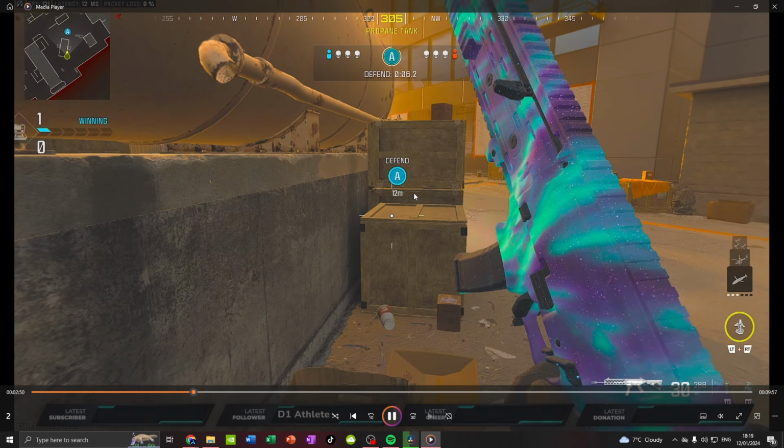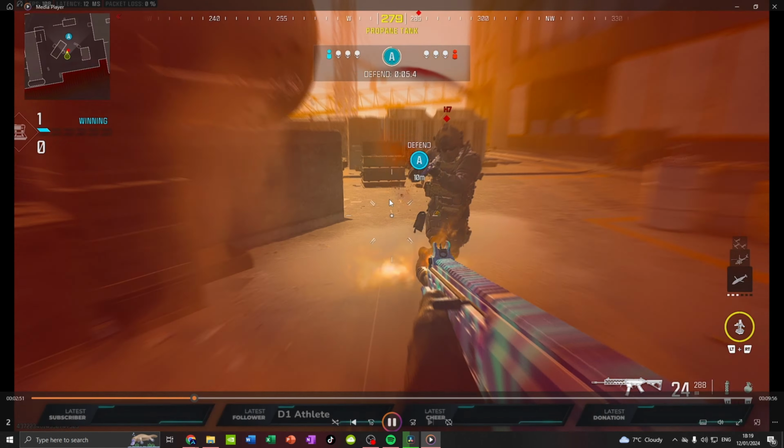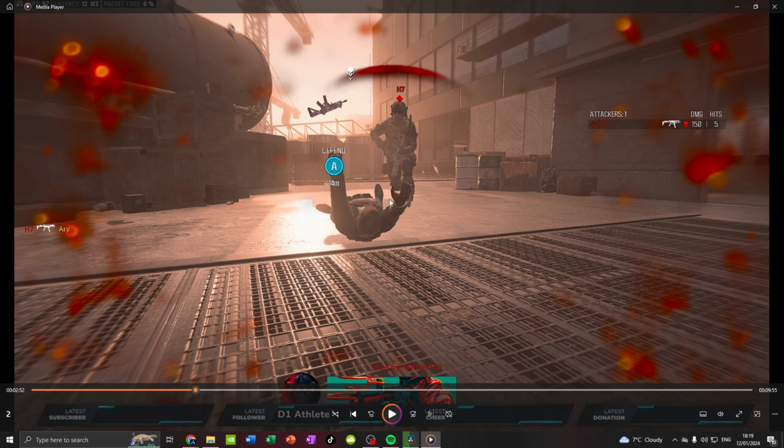Now we have 7 seconds left. We should win the round. We check it. He's not on the bomb. Even though he kills me there, it doesn't matter because we get the round win, okay? Really safe way of securing the round.